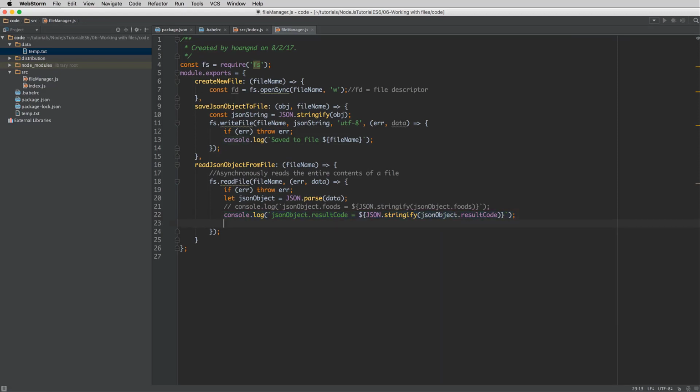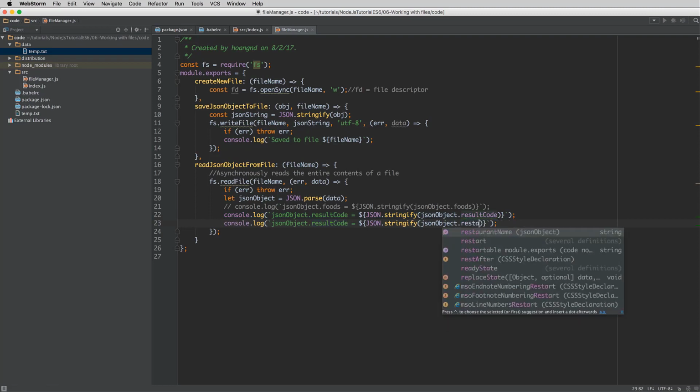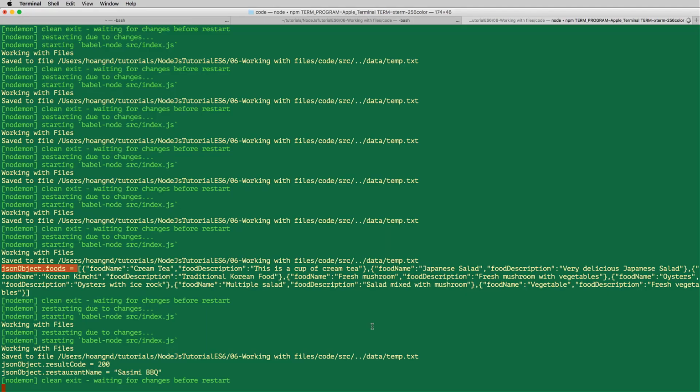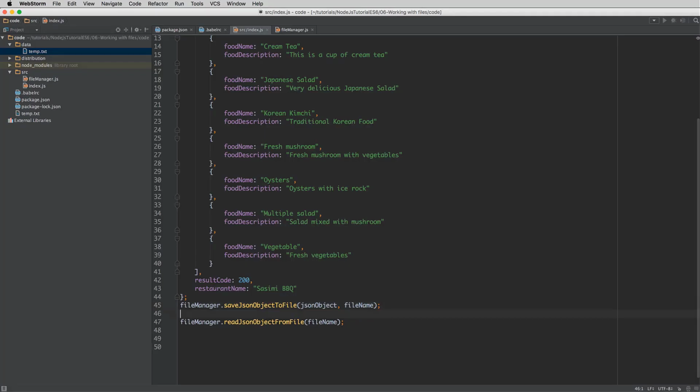Okay, and save this file. We also have the restaurant name, and you replace this with restaurant name. After running this, you see that the result code is here and the restaurant name is here. It is very easy to access step by step and cascadingly the object and the detail object.